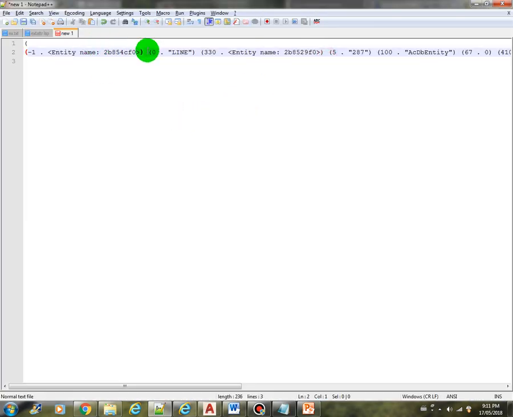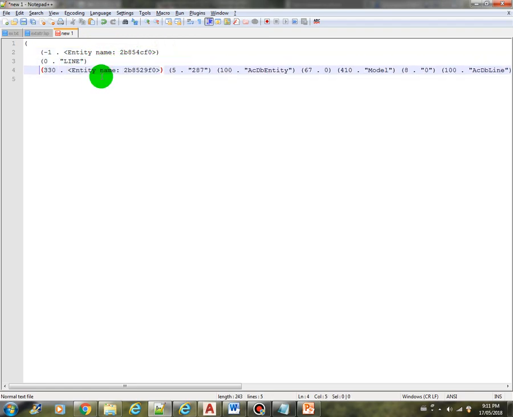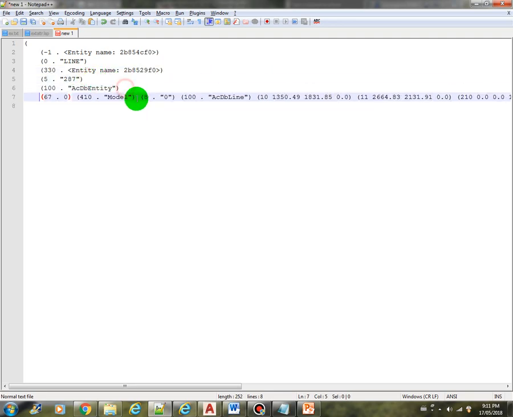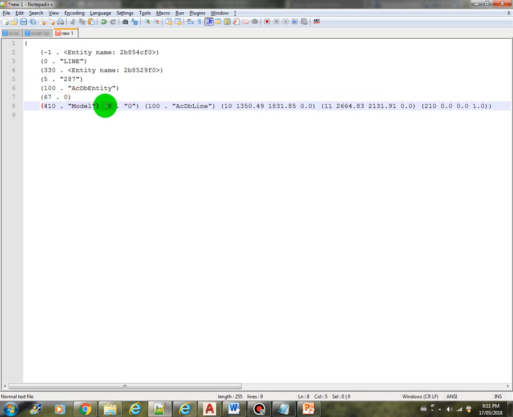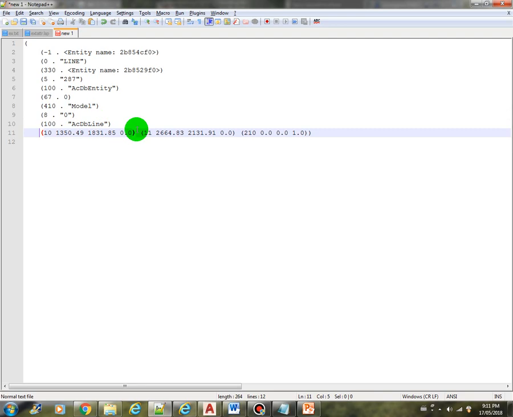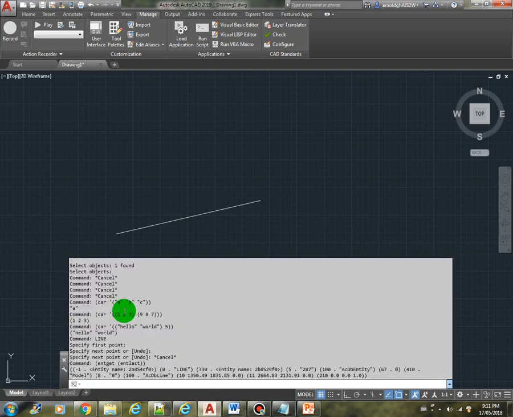If I break it down into an individual line for the list, I think this is much better for you to understand how it is being constructed and how we can manipulate them. Okay, so this is the line property, and this is actually similar to the one we have here.